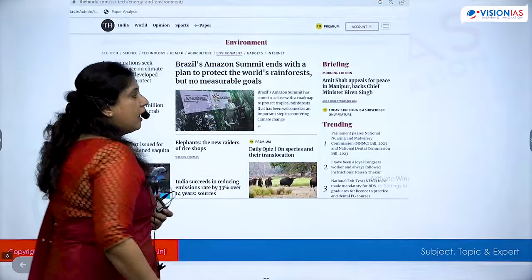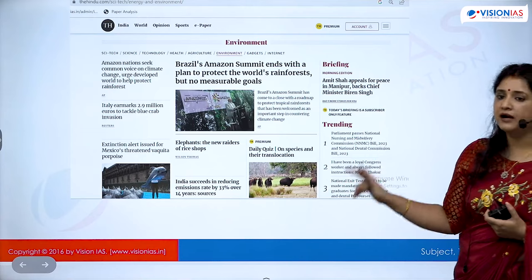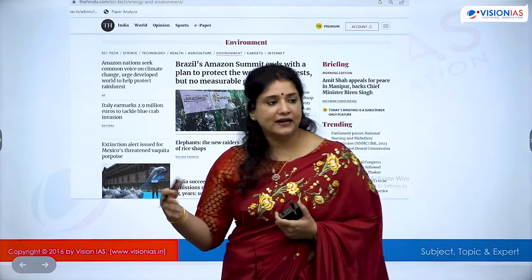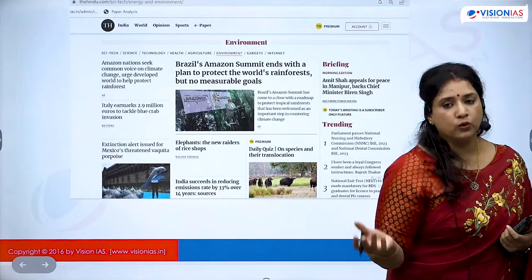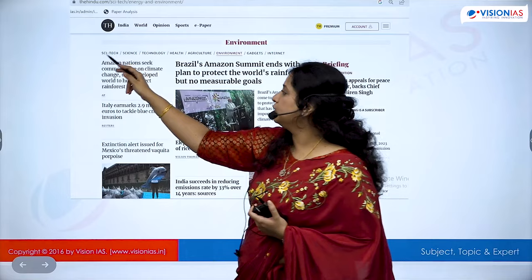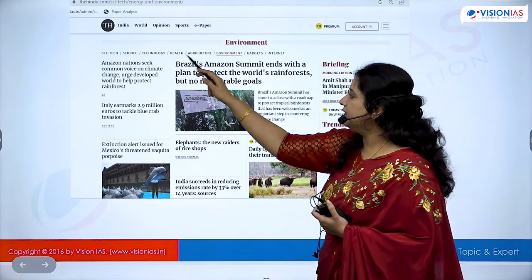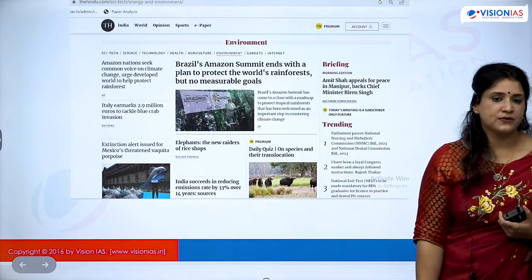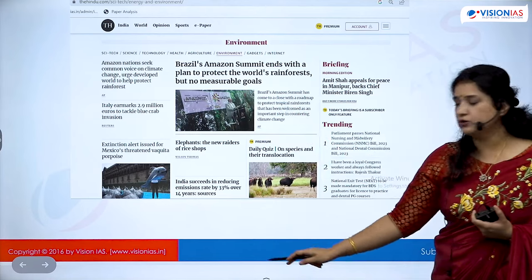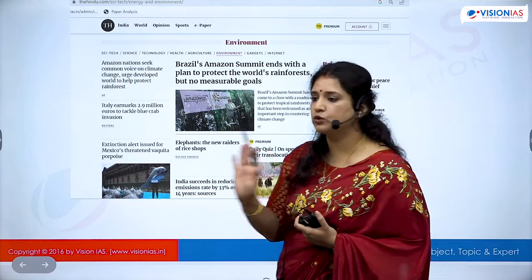All right, moving on. Apart from that, The Hindu. Of course, you can also refer to Indian Express, but sometimes in our daily reading of the newspaper, we skip articles related to environment, science and technology because we are busy reading political news and editorials. So what you can do is, within The Hindu, go to the archives or the sectional division. Under science and technology, health, agriculture, you will find environment. Just click on environment and you will get all the news related to environment. Keep going back in the pages and you will cover your environment section up to the date you want.